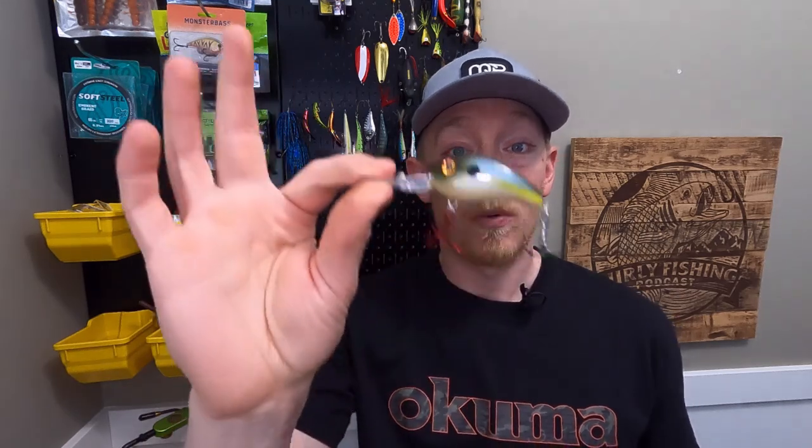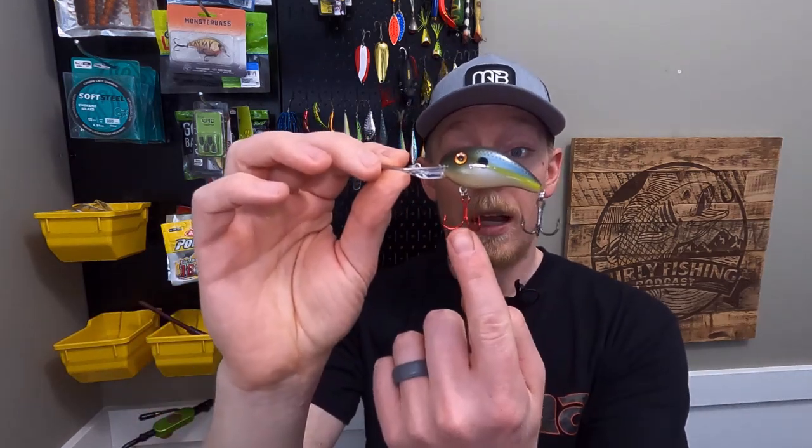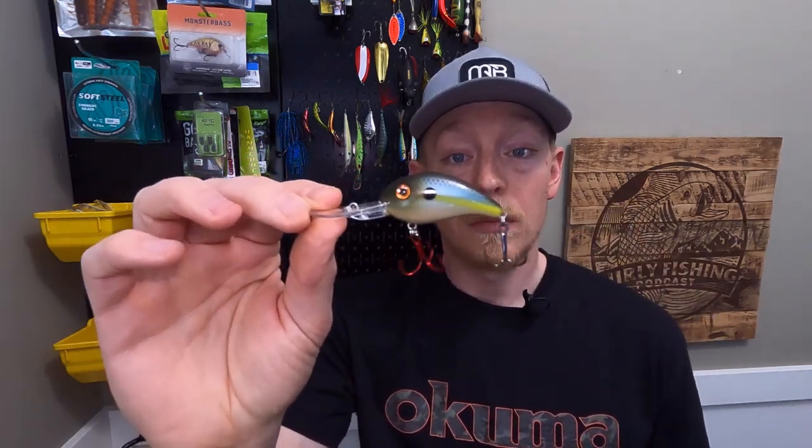So by replacing the one at the neck, you're painting your target at the best place where you want that bass to strike that lure. Not only on the hook, but also in the front portion of that bait, so that they swallow the whole bait and aren't just picking at the tail. So a red hook at the throat area, upsized, paired with, honestly in this case, this should be upsized as well. An upsized rear treble hook is a great way to upgrade an already existing lure, and that is why you're getting red hooks.